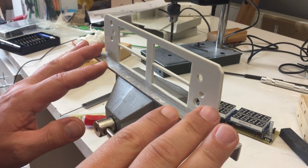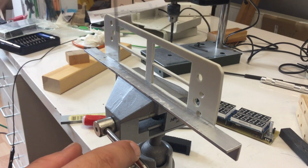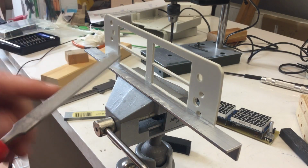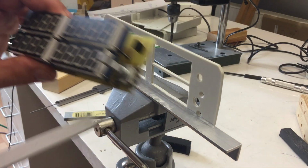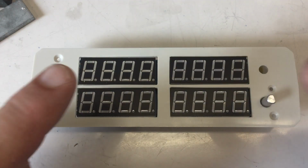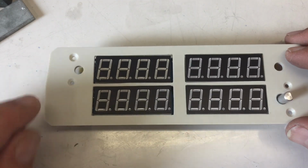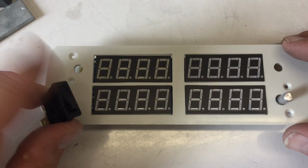There is no special sauce to get that done. You set up the fence, and either when it's in parallel with the caliper, you make sure it is parallel, or if it's at the right angle, you just align it as good as you can, and then you file off a few tenths of a millimeter, and then you check again if it fits, and repeat, repeat, repeat until it fits perfectly, or well, at least good enough. You could still do some work here, but it's fine. And I still need another cutout here for the AC mains power switch. So let's do that now.